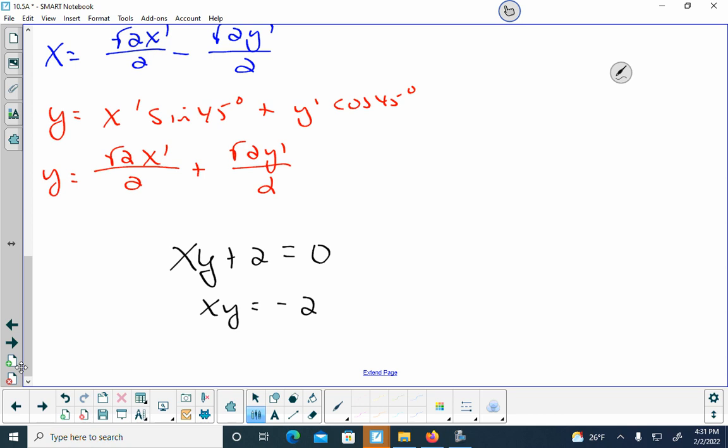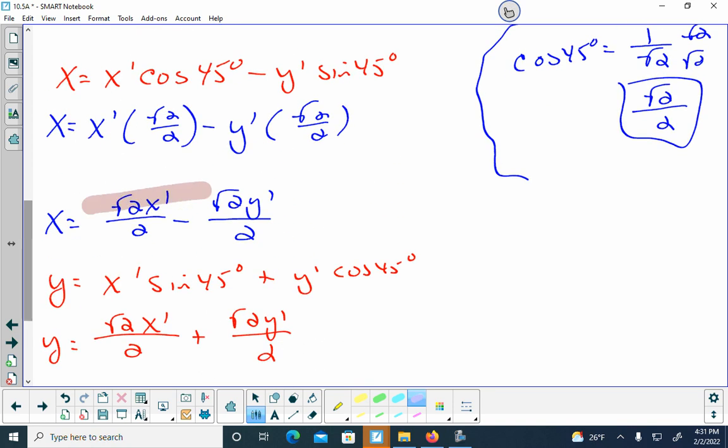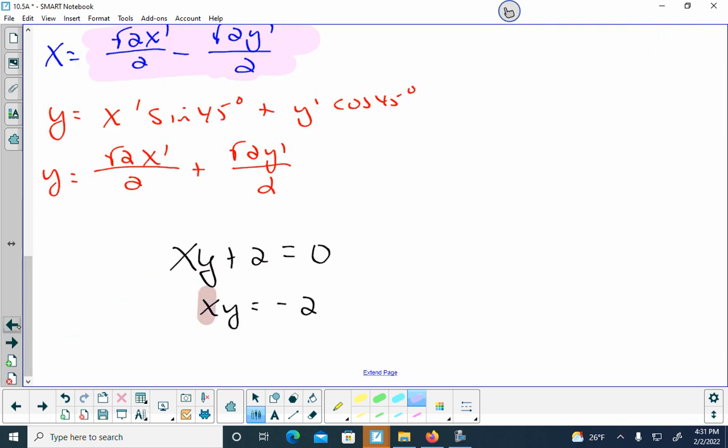Now what I'm going to do, and this is where the fun begins, is I am going to take my x, which I said this is what my x is equal to, and I'm going to put that in for my x. And then you should be thinking, well, gee, Mrs. Ward, if that's what I'm going to do for my x, then I'm going to take this, which is my y, and I'm going to put that in for my y. And then I'm going to FOIL them. That sounds like so much fun. Let's just get started.